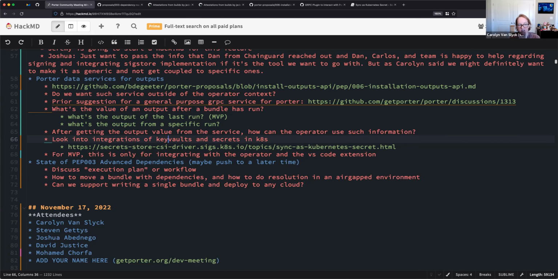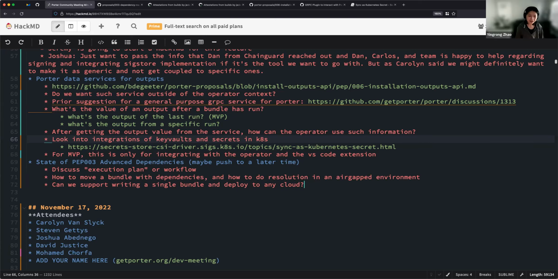I don't think the dependencies PEP goes far enough to make that possible. So it'd be nice to just start thinking about that and understanding if that's silly and only cool for demoware, or if people would honestly be interested in a portable bundle essentially across infrastructure. So maybe next time we can chat about that some more. I think that's really interesting. Yeah.